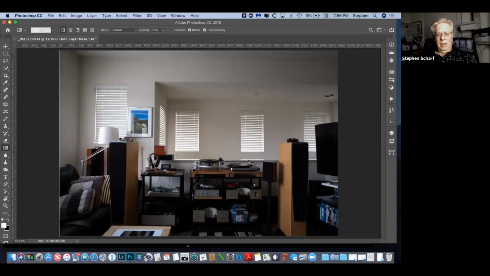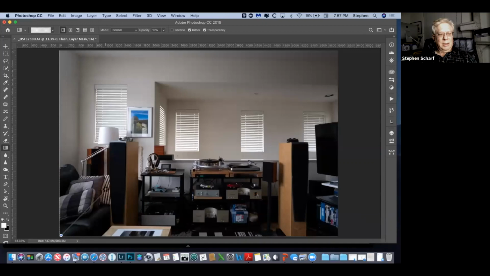As I pull up this gradient, I usually use an opacity of about 6 to 10% for this masking work. As I pull up this gradient just straight up, you hold down the shift key and it'll pull up straight. You can start to see I'm lightening up the bottom of the photograph a bit here. And this just gives me the control I want. I can also hold down the shift key and come in from the corner at 45 degrees. So I can now pull in, and you can see that the wall is starting to get lighter.